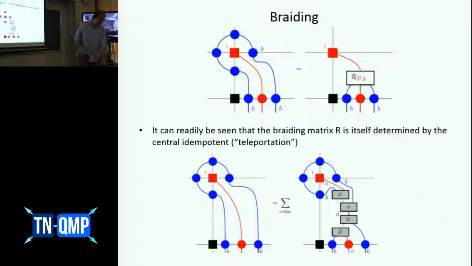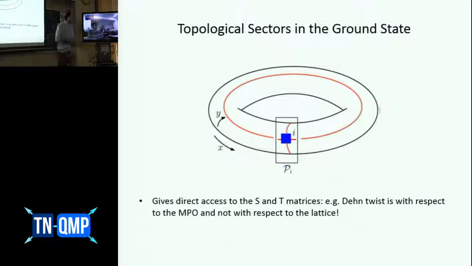So what are the different topological sectors of your theory? You just put this MPO here, another MPO here, and where these two MPOs meet, you have to put some kind of a block. For the different topological sectors, you can choose this block to be exactly the same central idempotents as these other things, and this will characterize all the different ground states in your theory.